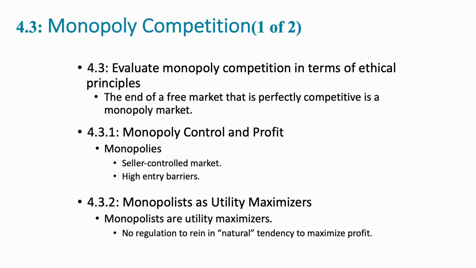So let's now talk about monopoly. What we were discussing before, as I said, is perfect competition. And perfect competition, while it's something we strive for, is rare to find. Monopolistic competition is where the seller controls the market, and typically it's one seller. They are the only ones selling the product. They can control the supply, they can control the price. You either buy it or you're out of luck.